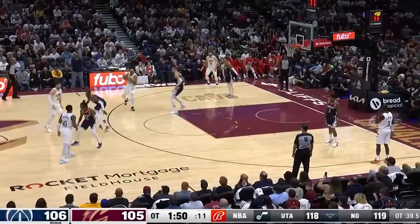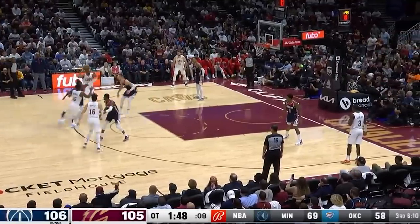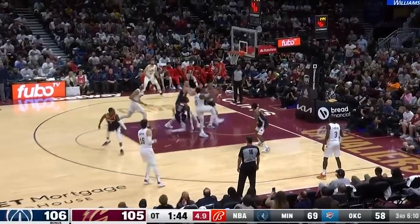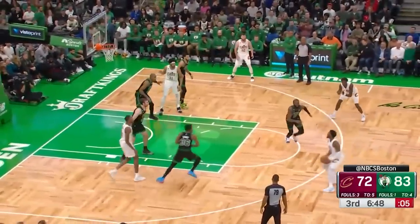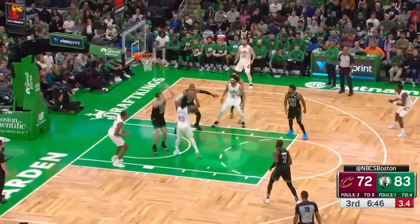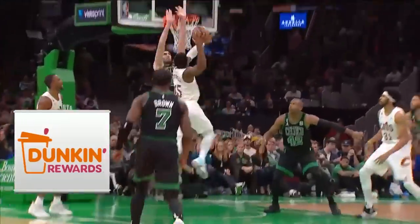Just moments before that, watch the determination to get to the ball, even though he's initially denied by good defense. Mitchell won't settle — he gets it eventually and drives inside for another finish at the rim. And talking about attack mode, this is another perfect example. Although this is a 2-on-1, the big man is right at the basket. Donovan does not care, as he launches himself chest to chest against Luke Kornet and slams it in his face.